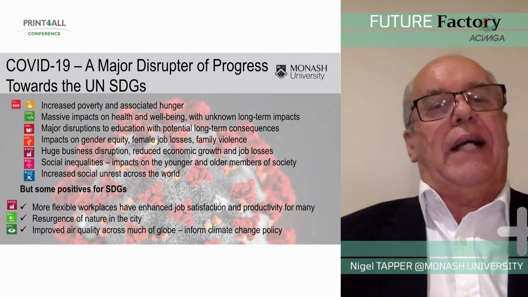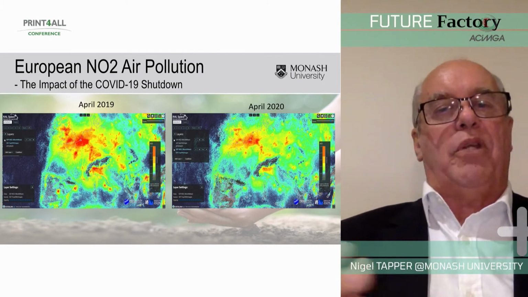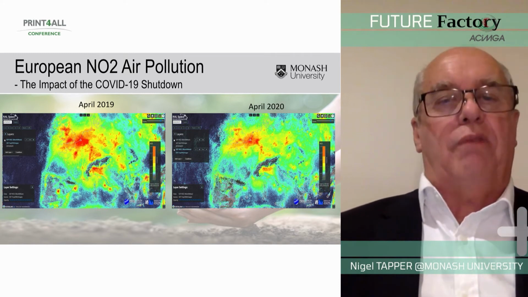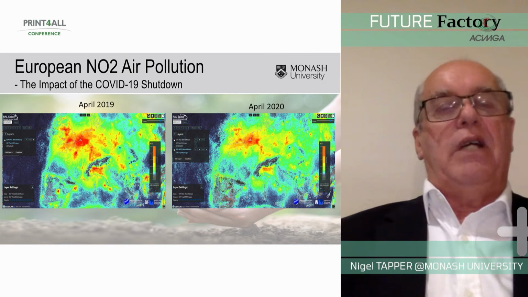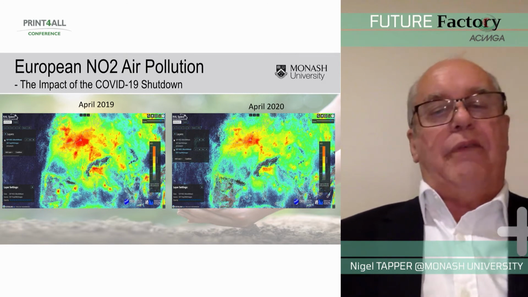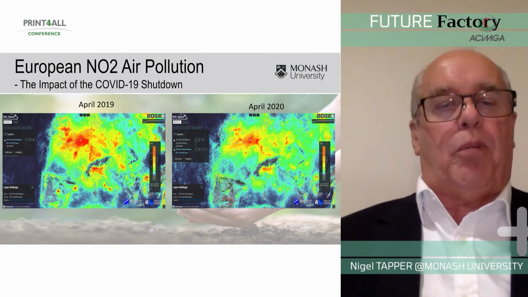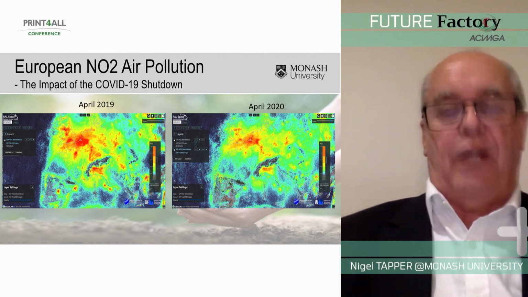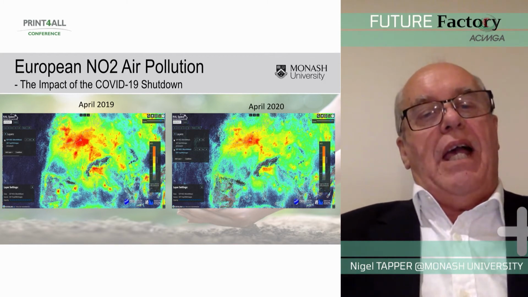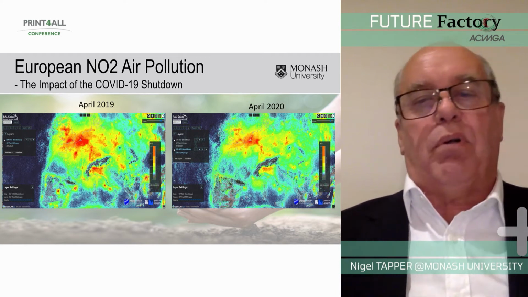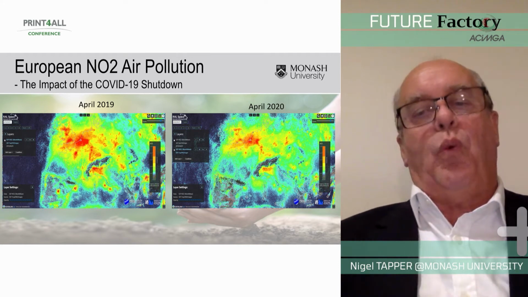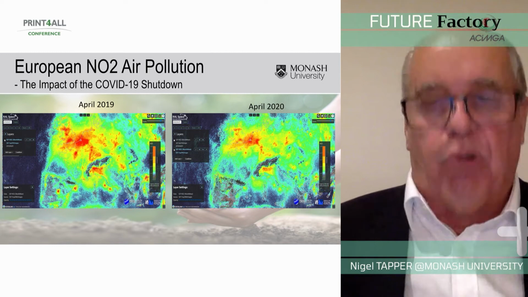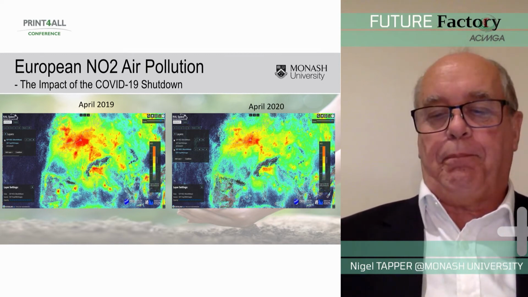So if we go to this next slide, it shows from the European Space Agency Sentinel satellite the impact of COVID shutdown in April in terms of nitrogen dioxide. And if you look carefully, you can see Spain in the bottom left-hand side, and you can see the Alps to the north of Italy and Italy there. And you can see that air pollution averaged across all of April is about 1/3 to 1/2 of what it normally is. Yes. So the reduced human activity has actually improved air quality dramatically.